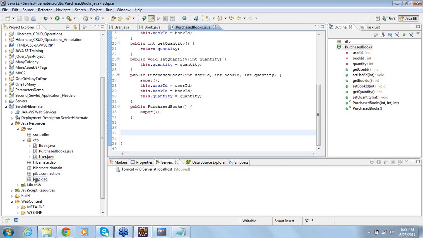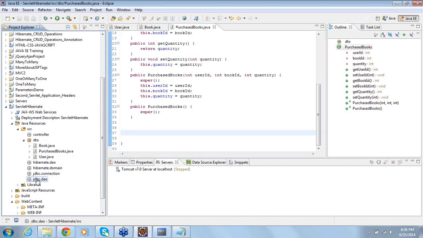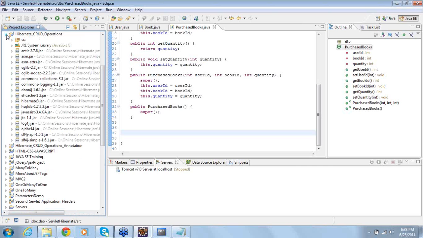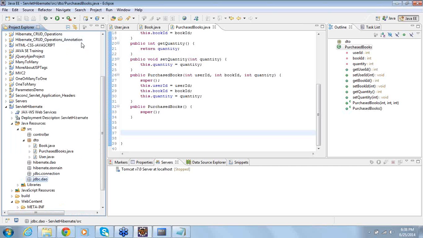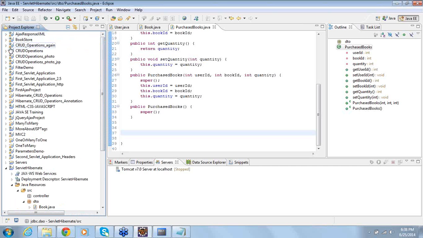So let me write a connection as well as a DAO program. I just go to the previous things to get the connection.